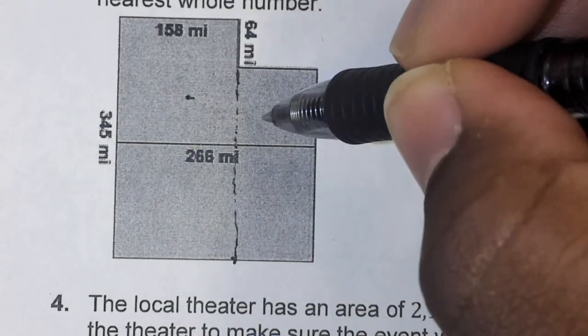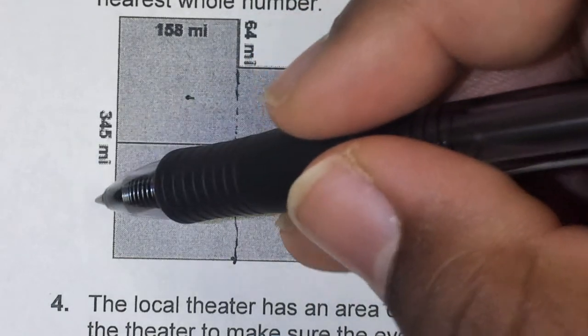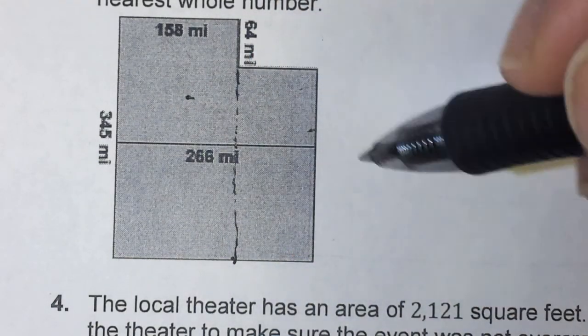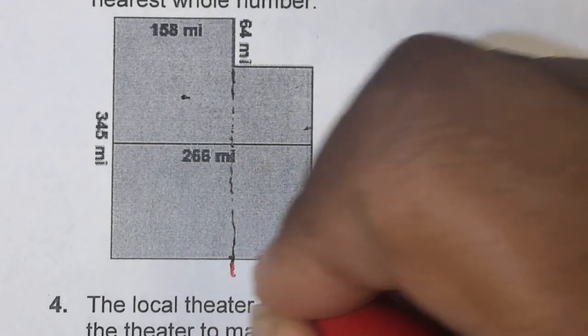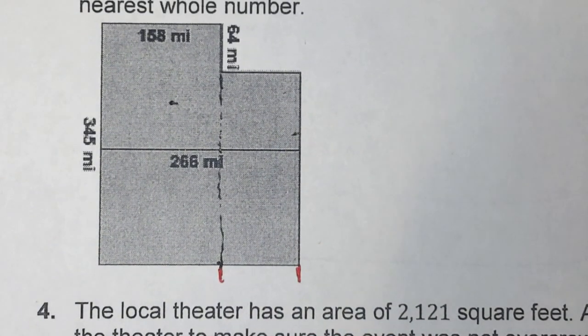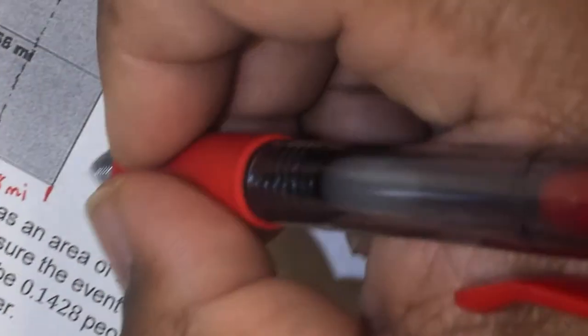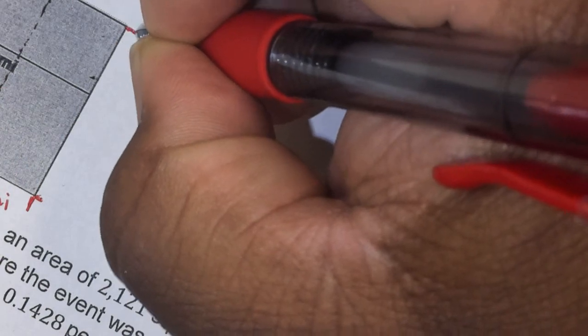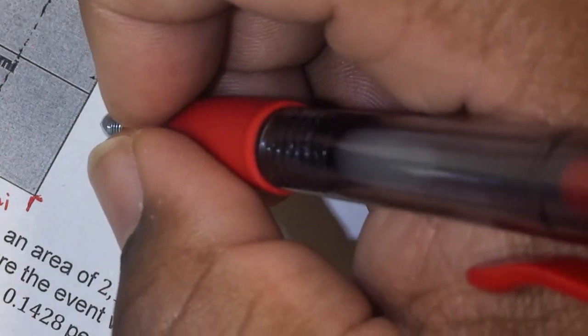So I just want to make my adjustments for my smaller one. I already have the length for my big one. The big one will be 158 by 345. The smaller one, you have to make adjustments to get these lengths. For example, this gap down here, how would I find that distance? Yeah, good. 266 minus 158 gives me this one down here: 108. So the length right here is 108 miles for my small rectangle. And then you need to get the length going this way. 345 minus 64. What did y'all get? One more time. 281.